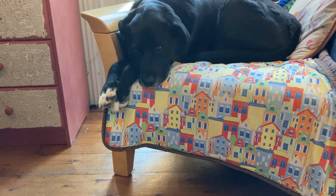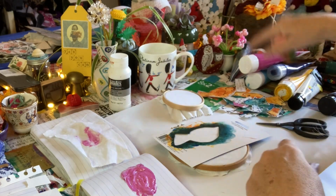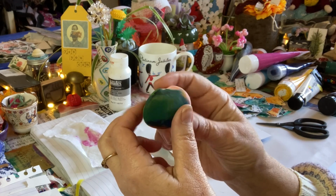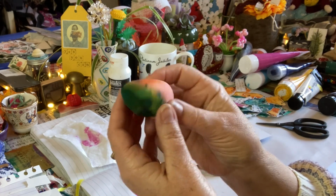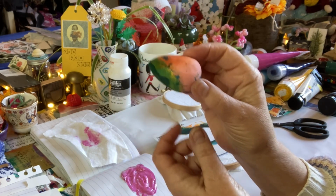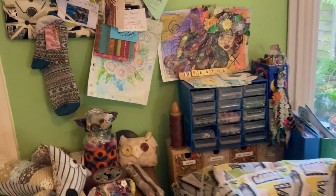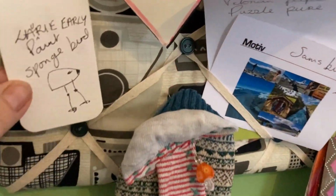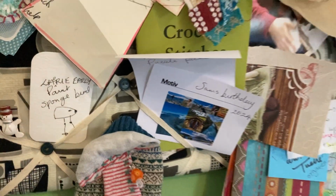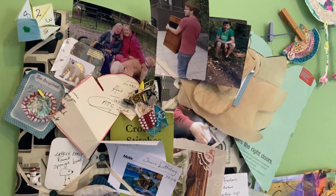I'm going to get my little makeup sponge, just like we did with these little birds, the little birds of hope the other day. Someone in comments said that this little makeup sponge, when it's all full of paint, would make a lovely bird. It's bird shaped. Oh, wasn't that a great idea? Thank you, Laurie. It was Laurie who said about the makeup sponge idea. I pop it up there with all the ideas. Thank you. Teamwork makes the dream work.